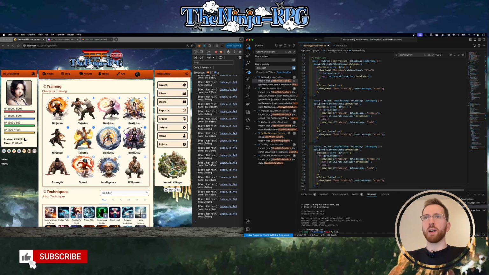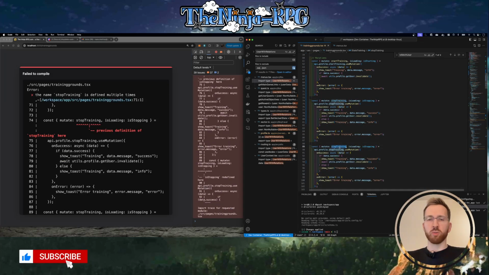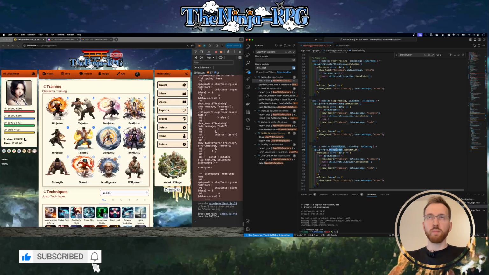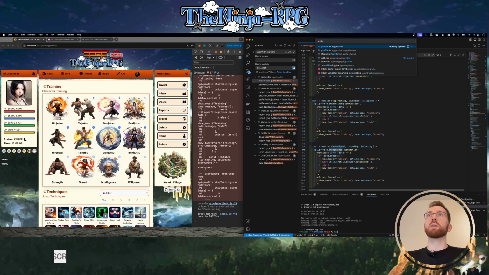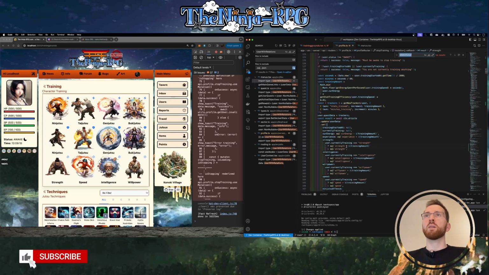Then we need to define our new endpoint, which was for the, what did we call it? Change speed or something. I just have to look up what the name was we gave it.